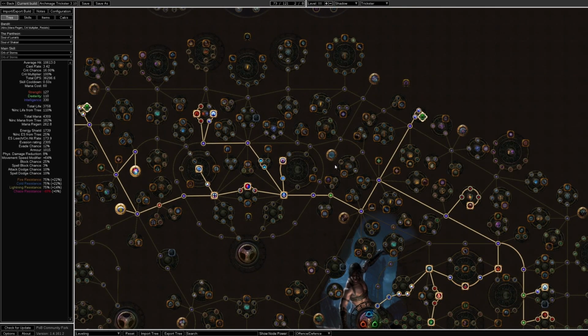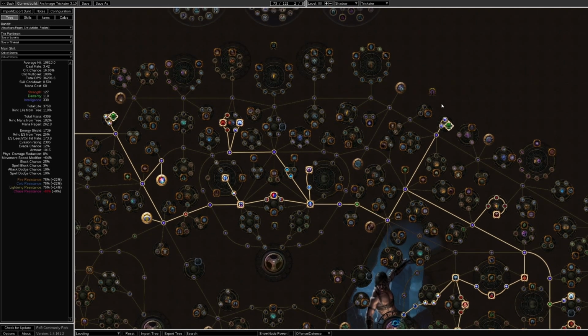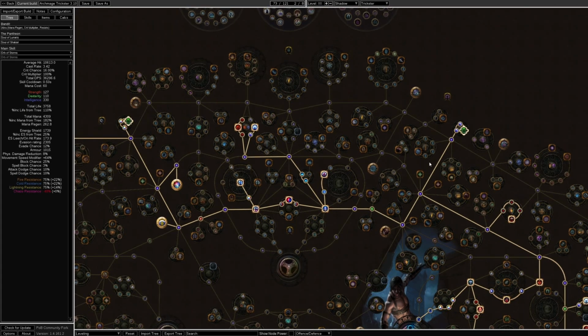And Cluster Jewels are only just a couple chaos for the entry level jewels, so feel free to look them up on PoE Trade if you're in Trade League, and try to get some good ones for a very cheap price. It's only when you start going for those lower passive jewels with really good notables, as well as 2 jewel sockets, where they start to get really expensive.